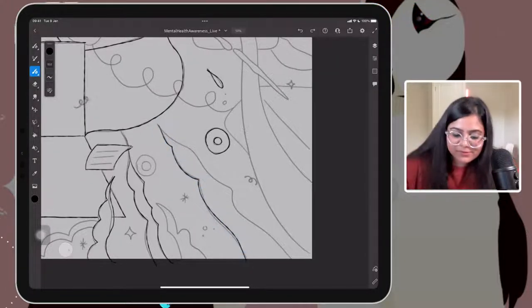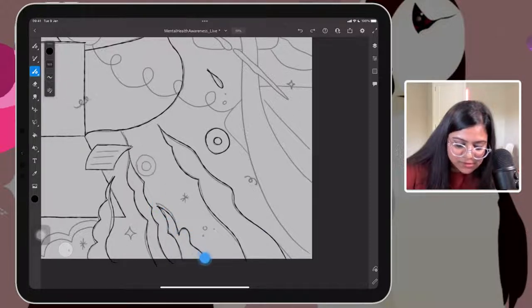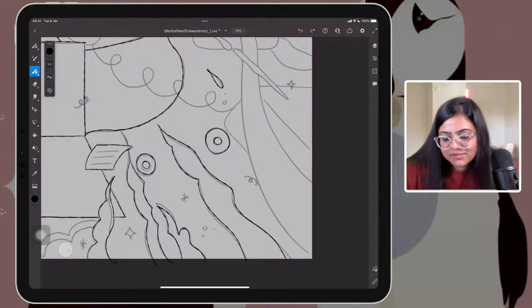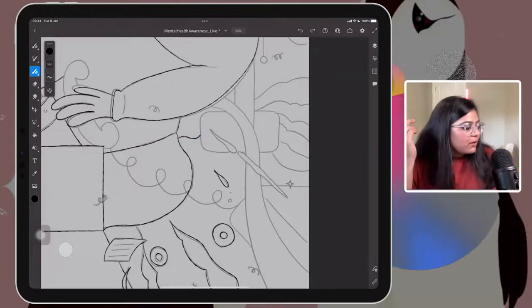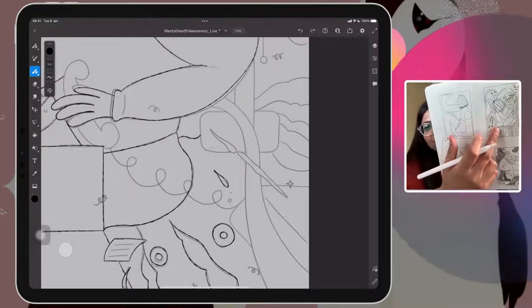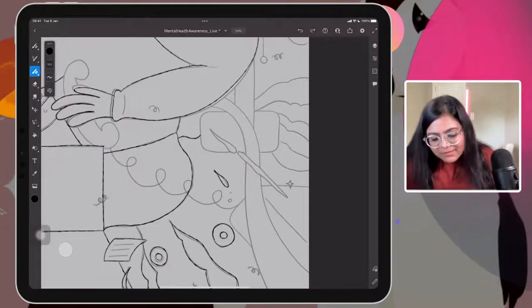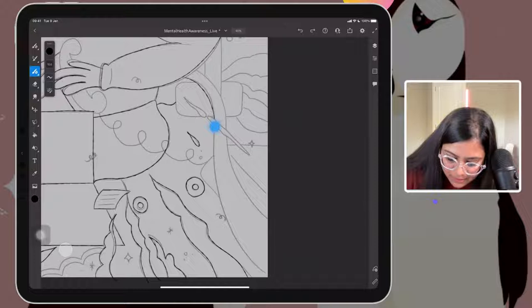But with this composition, I actually feel much stronger about my compositions and my art style, because I feel like with consistency and with persistence, you can actually achieve a style that is yours and make it your own. Before I made this, I had no idea what it was going to look like. And I saw that Old Man in Sorrow. Going back to my sketches here, this was something I wanted to do, but it had too many things going on. But to be vulnerable with a live audience is something that I never thought that I would do.